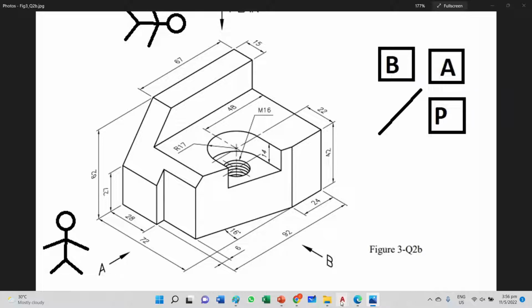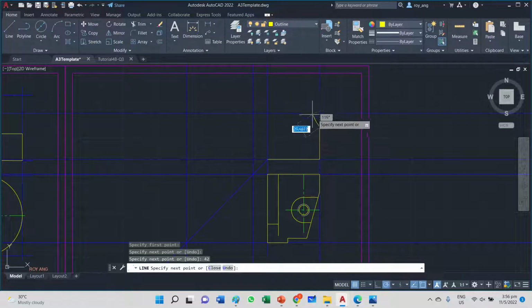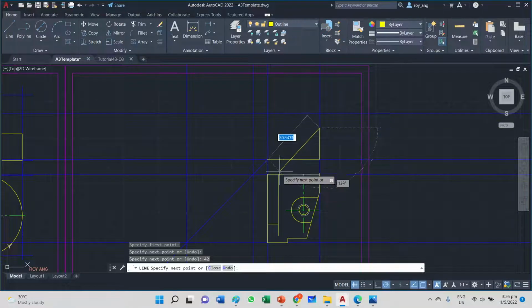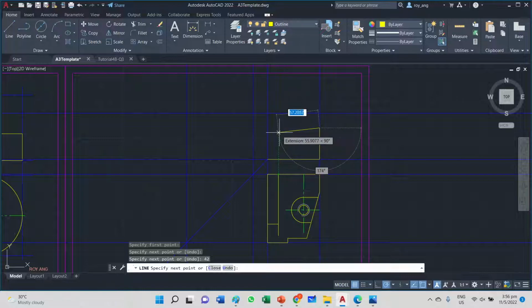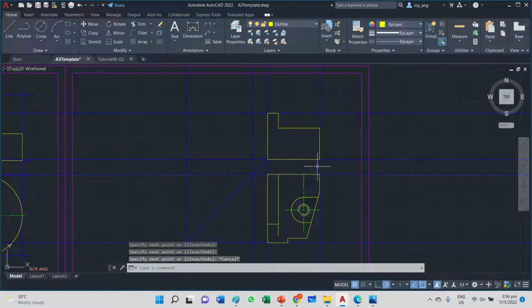Going by 72, the next thing is a vertical line all the way up. It stops at this point, and again this point is not known, and I can project it from my front view. I went by 42. I go to the construction line, just make use of projection, and I can draw a line across. And I draw this line up, and this is a straight line all the way up, and it comes down and across.